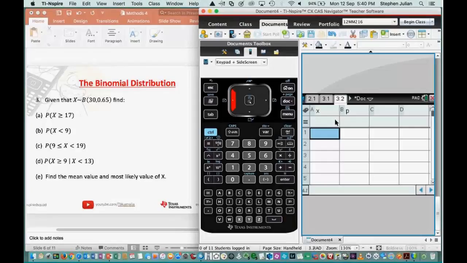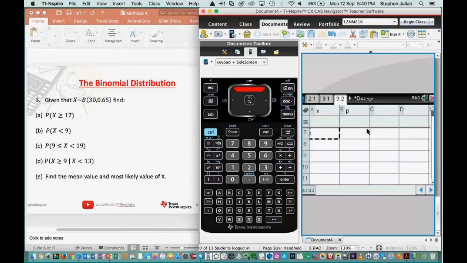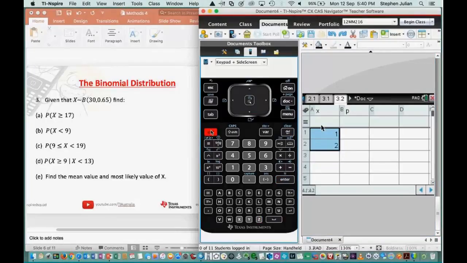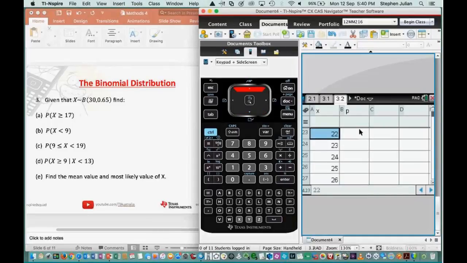In our first column, again, I want to make a list, so I want to do numbers 1 and 2. Shift that, so we actually highlight the 2, so shift and down. Menu, data, and fill. Another little learning error there, not 1 and 2, we should have 0, shouldn't we, Brian? Yeah. Then I'll just Control Z and undo that. We should actually be at 0 and 1. Again, highlight that. Menu, data, and fill. Now we're going to have to go down to 31 rather than 30 because we want to get all the way to 30 as our options, and you'll notice there 0 down to 30 in terms of our trials or our outcomes for that situation.